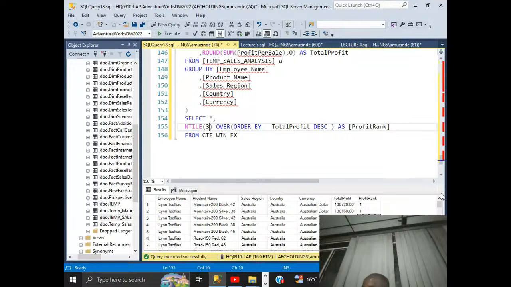Based on their sales, in which group does it fall, like clustering or some sort.